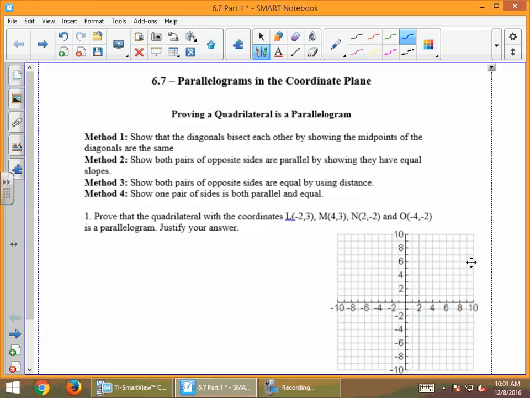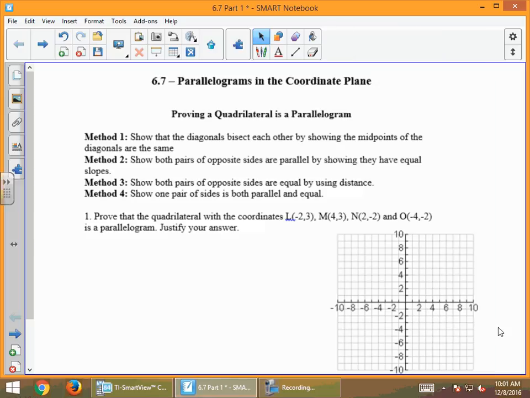So today we are going to determine if quadrilaterals that we are given are parallelograms. And what are some things we know about parallelograms? The parallelograms' opposite sides are what? Parallel. Good. They never run into each other. What else do we know about their opposite sides? They are equal. Good.